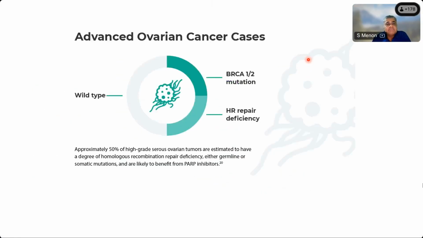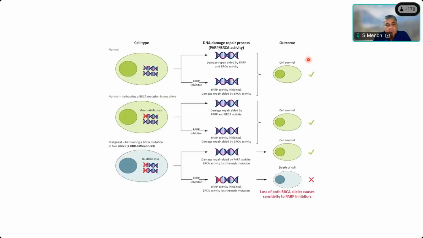I just wanted to touch upon that almost 50% of serous ovarian cancers may have a BRCA mutation or an HRD, homologous repair deficiency, mutation in them. And most of the advanced ovarian cancers these days are undergoing BRCA testing as well as HRD score testing. Again, I will not go into the details of that. It's a very complicated thing to discuss here because you are just students and you're learning the basics here.